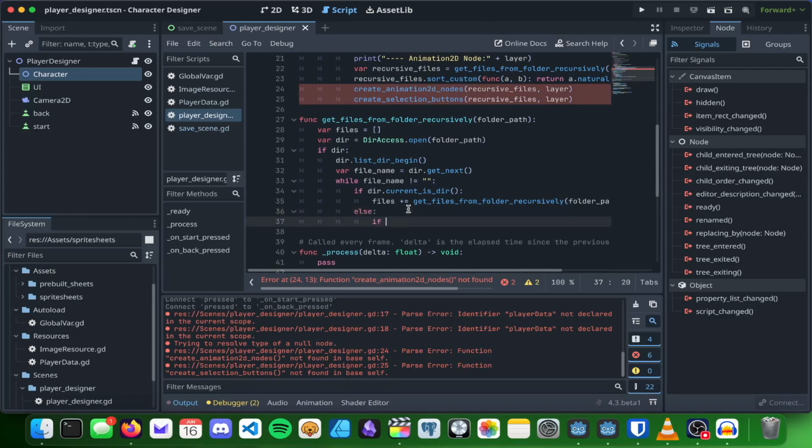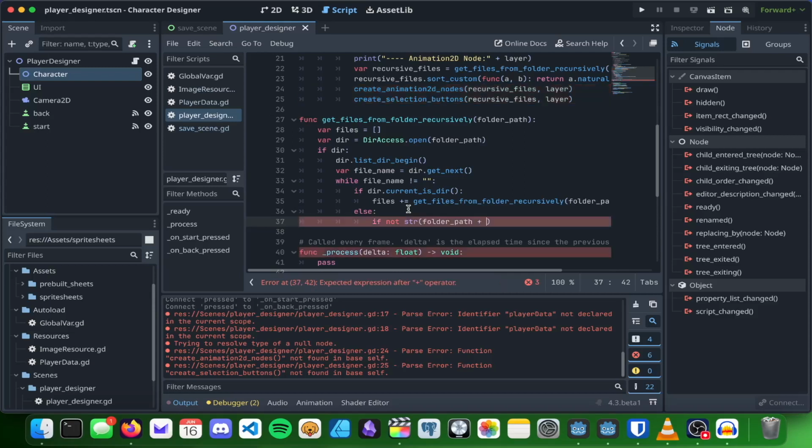Otherwise, if not, it looks like we do folder path plus, oh, I think I just did this to do a quick little fix, because whenever you are working in Godot, this is going to be looking at this folder specifically, but Godot will add an invisible file with a .import.